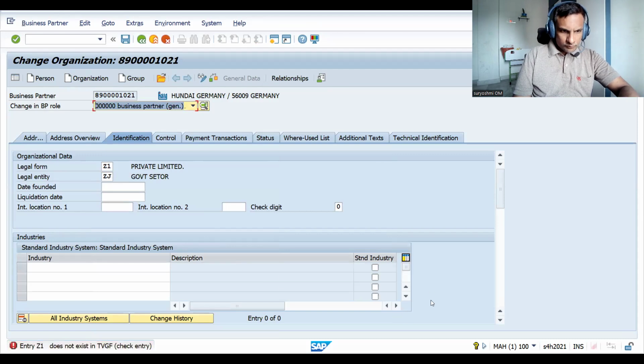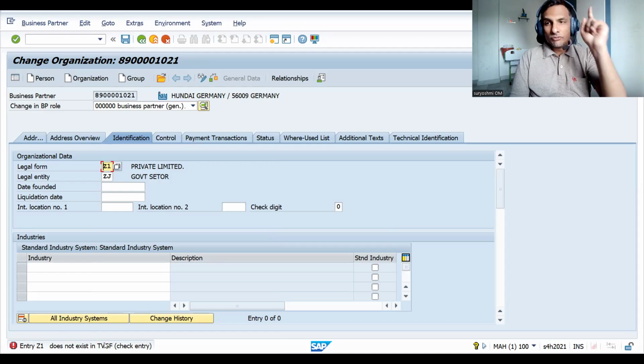Okay. This Z1 has to be defined at a couple of places. You can observe this, right? What it is asking is how to define TVGF. That means if you define it at BP level, that should be available as a lower value for your customer and your vendor also. Okay, that's what it is asking.